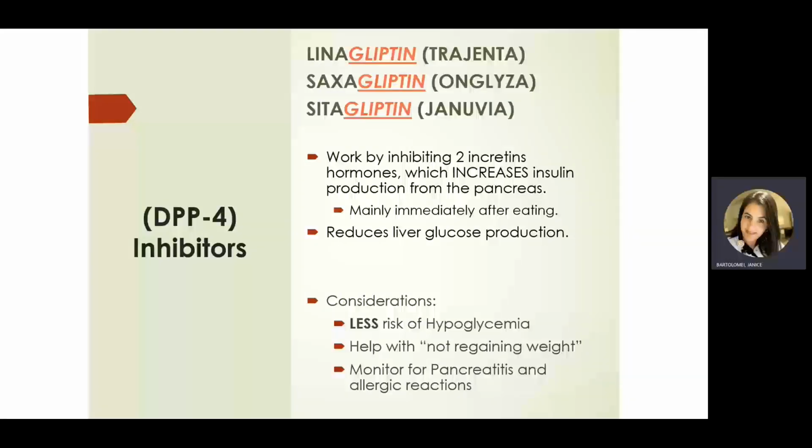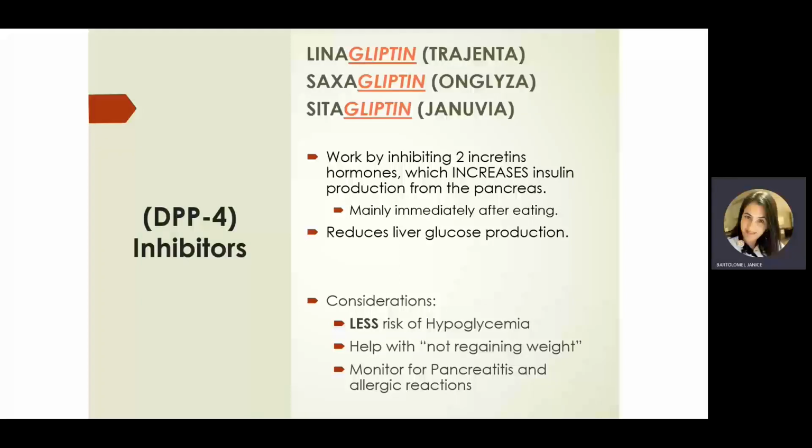Okay, your next one is your DPP4 inhibitors. These end in gliptin. They work by inhibiting two incretin hormones that are in your GI tract, which basically increases insulin production from the pancreas. As soon as we eat, our intestines release these hormones, incretins, and that tells the pancreas to increase, or not increase, that insulin production.